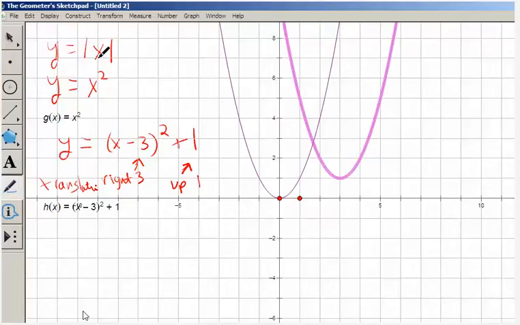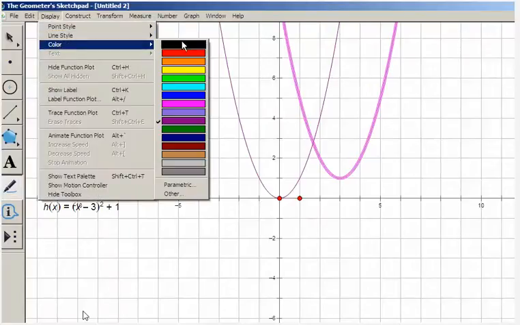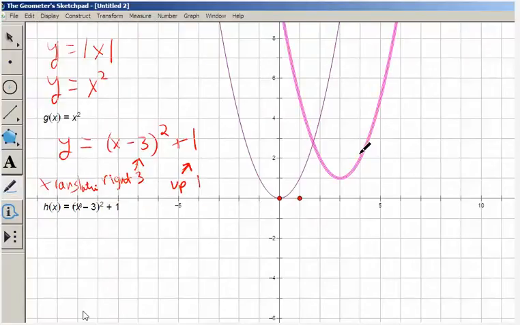And then here's my new function. This should be the image. I'm going to change it to a different color. So my new parabola is, we can see that it did indeed go up 1, and that it went to the right 1, 2, 3. So what I thought was going to happen with that equation did happen. So I used Sketchpad to verify that how it's been translated is how I thought it was going to be. And you can use Sketchpad to check all kinds of things.